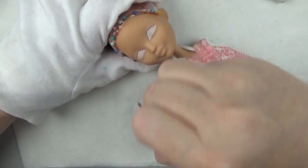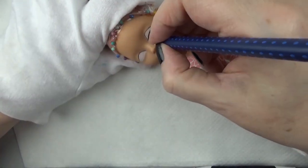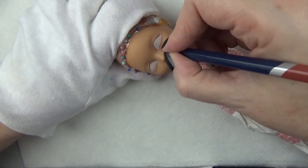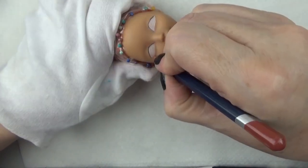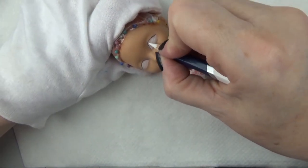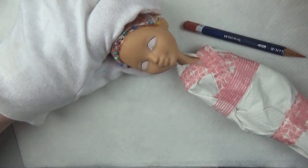So like I said, I'm working with an Ashlynn Ella, and her skin tone's a little bit darker than the character's, but I gave her some highlights and it helped a little bit. I didn't really mind the difference. Like I said, it's just kind of my interpretation of the character. So I'm giving her eyes a little bit more smaller, almond-shaped, a little bit more similar to the Cyndi Lauper dolls that I do.